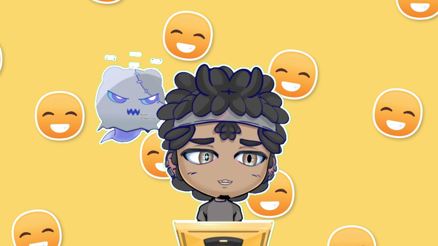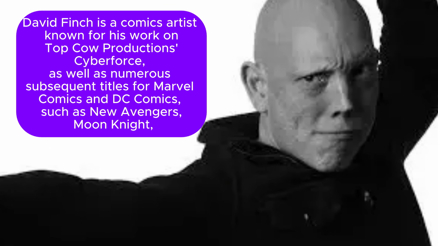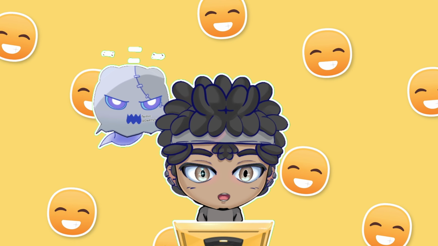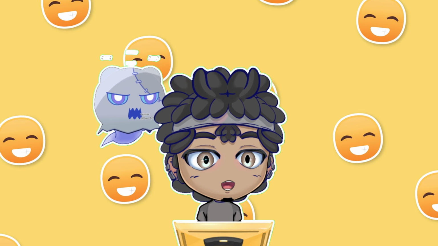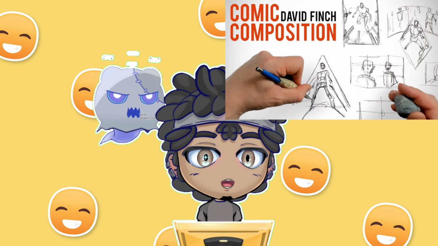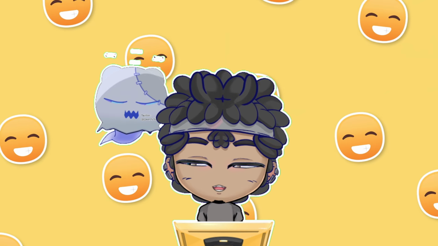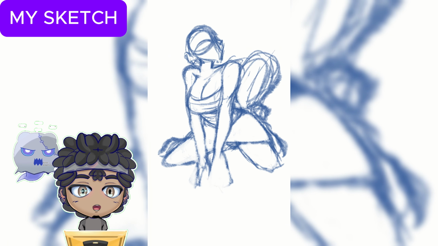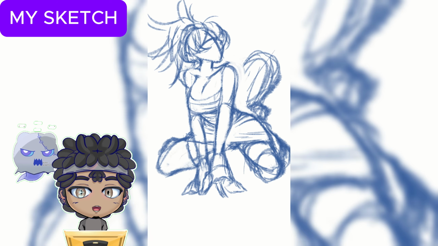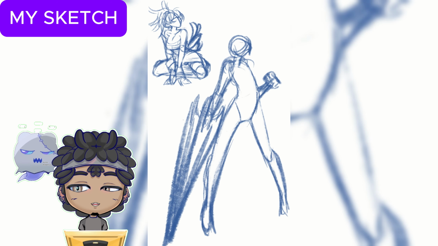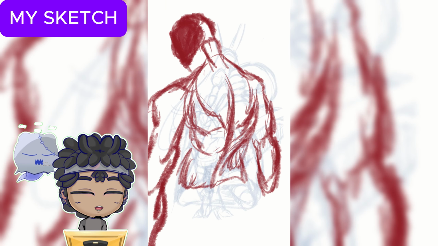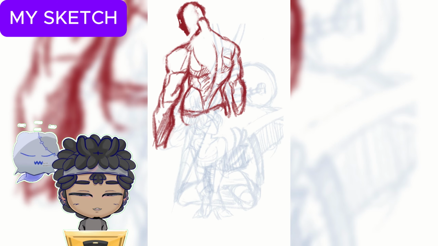As you can see in one of my drawings here, I learned this from David Finch himself. If you want to see that video, he might go more in depth and show you more examples, but I'll show you my examples as I explain this. I'll put his link in the description if you want to check him out. Overall, the idea of the triangular shape is to show a sense of strength and authority, presenting a powerful stance against something or for something. It's supposed to represent forms of balance. You might see this a lot in DC, Marvel, and manga books if you want to check them out.